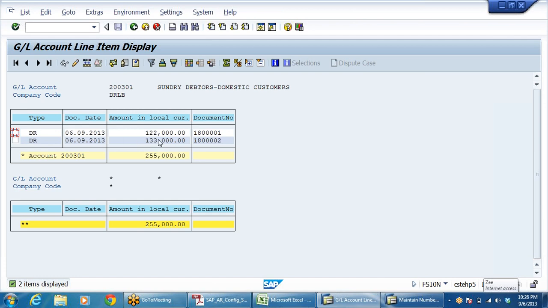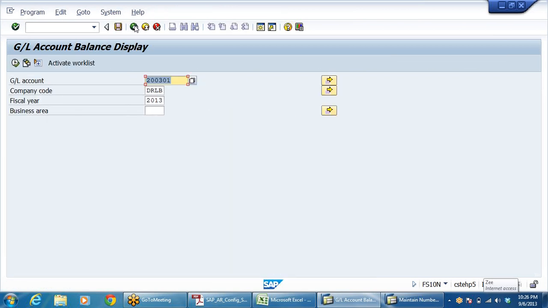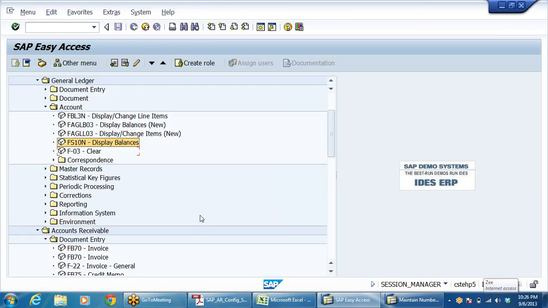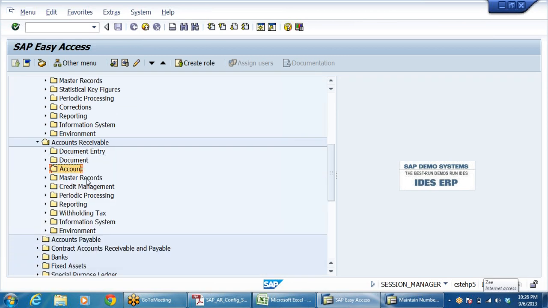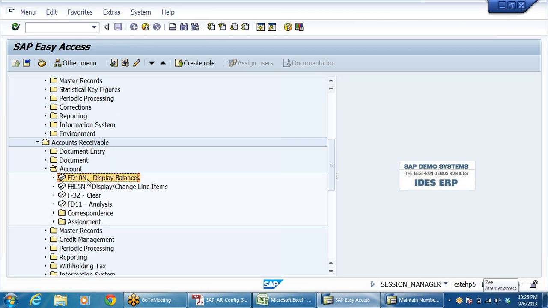Here no customer is given; only the sundry debtors account is posted. In sundry debtors I am not bothered, but to see my customer account I use FD10N, which is nothing but the account of the customer.